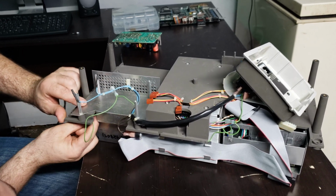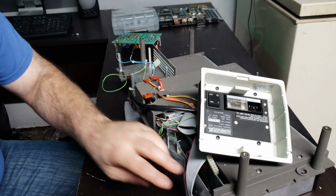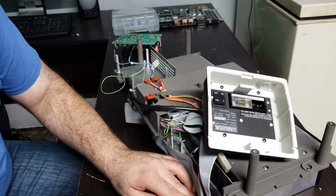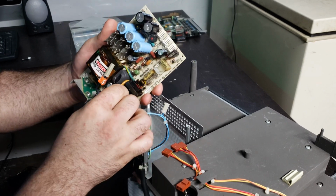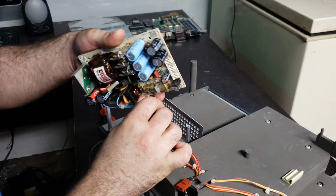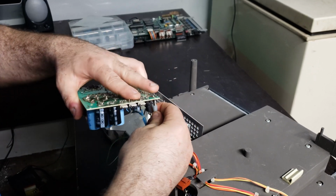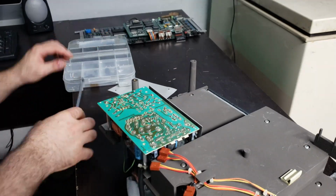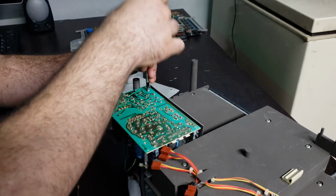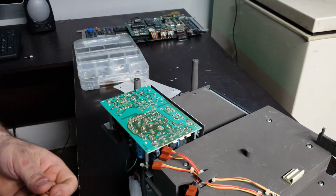Should have plugged the ground in first. Really hopeful that what I'm recording is recording, because I'd hate to have any more recording issues on the channel.